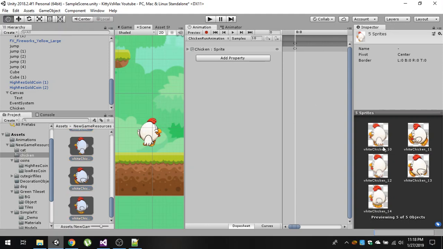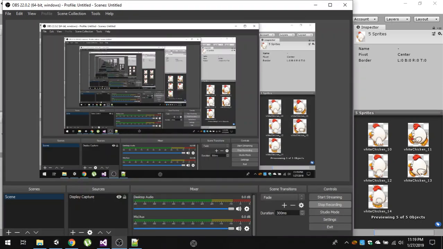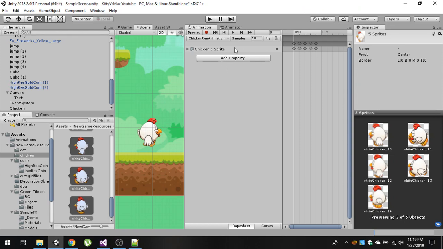Now here you can see that I have all the 5 sprites. Simply drag all of these and drop them right there. After that, change the samples to 10 frames and play it.